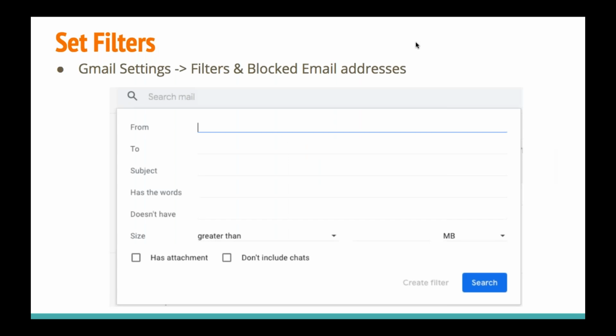And again, this is Gmail as an example, but this kind of thing is available through most email services. But you can create filters. So if you don't want to wait for something to show up in your inbox in order to put a label on it, archive it, anything like that, you can create a filter that will automatically move messages with certain criteria into certain places. So, maybe there's a newsletter that you don't want to unsubscribe to, but you don't want it to show up in your inbox. You want to just put it in a special folder so that you can review all those newsletters when you feel like it, when you have a chance. You don't feel like you're being bombarded with them every week. You have them as sort of an archive you can look through.